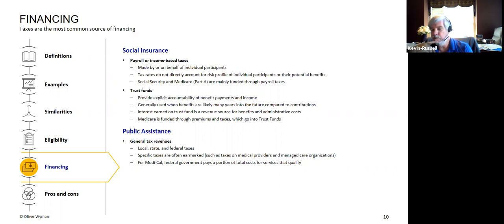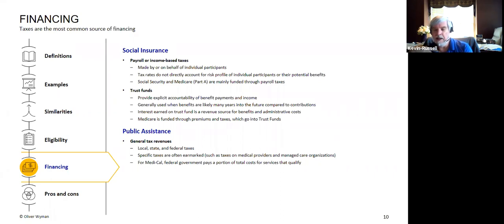Medicare is funded through premiums and taxes that go into the Hospital Insurance Trust Fund and the Supplementary Medical Insurance Trust Fund. Part A, that covers primarily inpatient hospital, is funded by a 1.45% wage tax paid by employees and another 1.45% paid by employers, both parts being paid by the self-employed. And this tax applies to all workers and to wages without limit, although the benefit is the same for all workers who qualify, which generally requires working and paying Medicare taxes for 40 quarters or 10 years. Part A is also funded by income taxes paid on Social Security benefits.